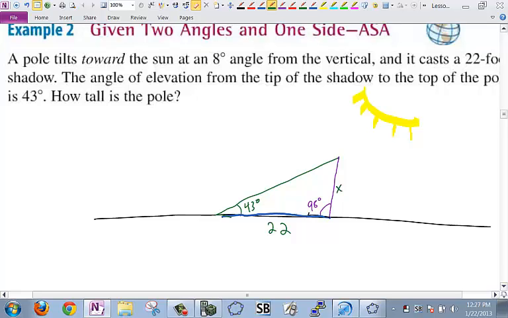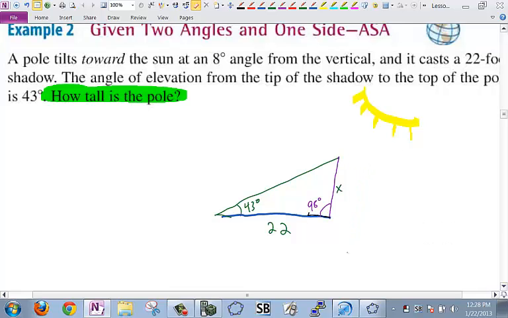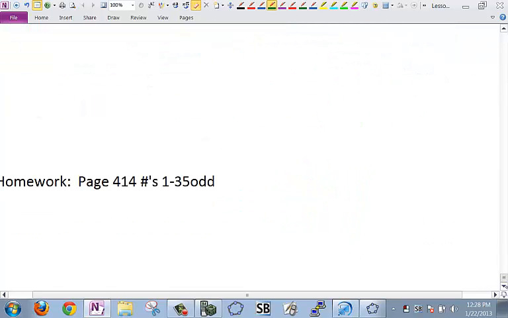The tallness. So this is where I think the problem gets confusing, and they say, how tall is the pole? Are they just talking about what I just labeled as x, which would be the length of the pole? Or is height defined as the height from a horizontal? I would totally overinterpret this problem and read into it that we need to find the vertical height. So find this, drop it like its height, create the right triangle, and go from there. I don't think that's what they intended, though, so we're just going to leave it like that. It should have said the length of the pole.